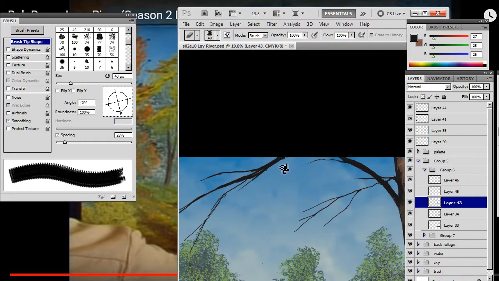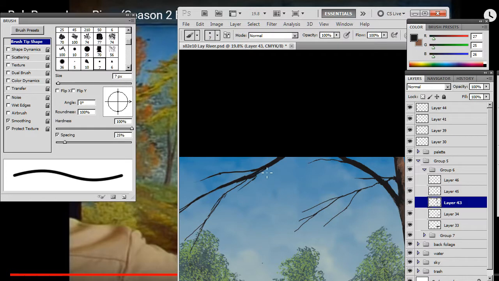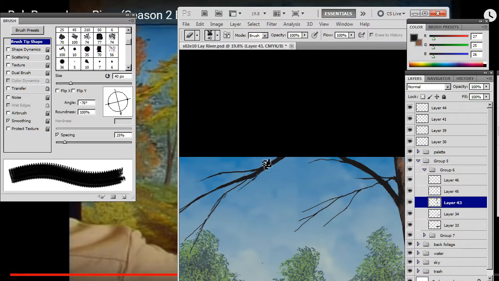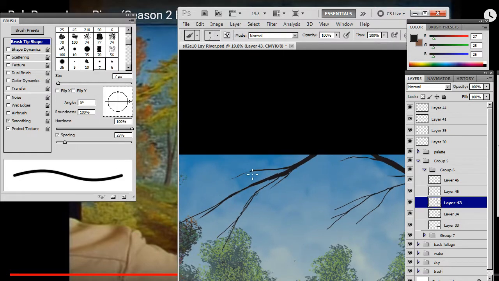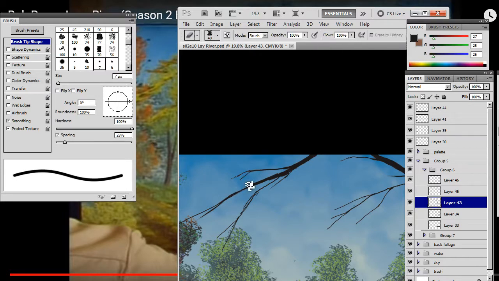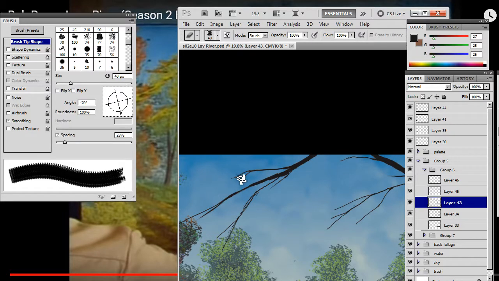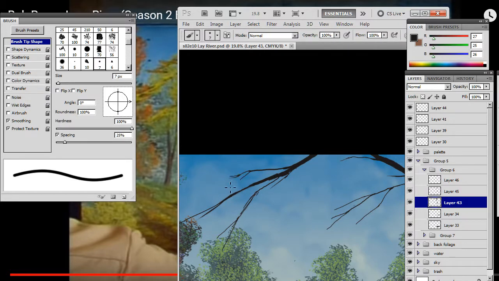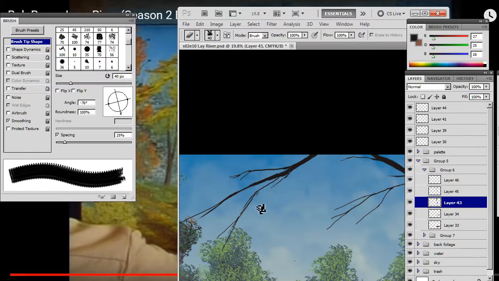There, and then we'll touch that up real quick. Man, these things take so much longer than they should.